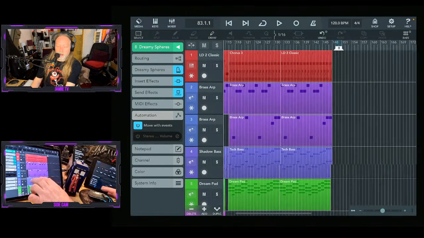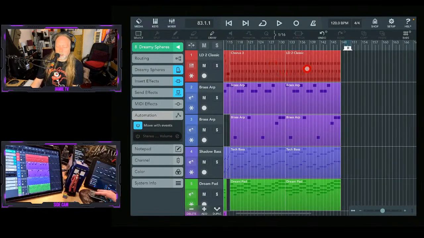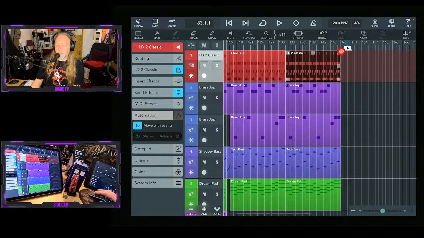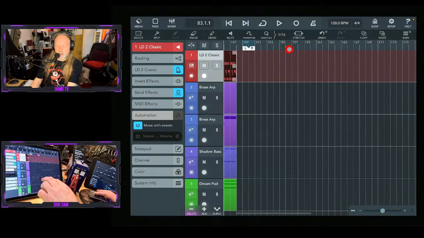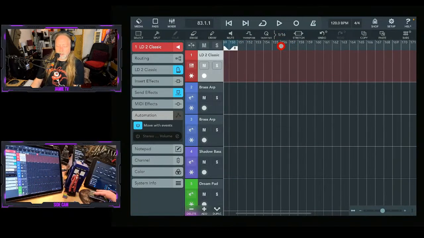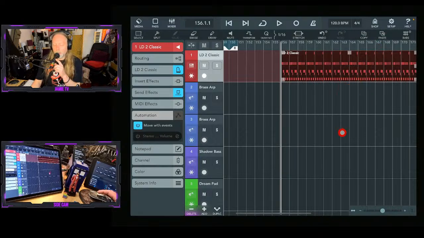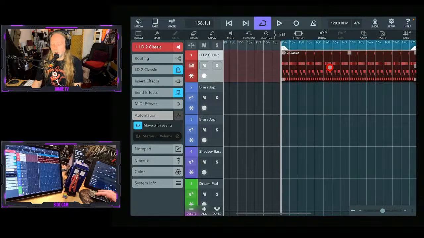Let's just grab a little bit of audio for me to play with. We'll use this MIDI here actually. I'll copy that. I'll just move away from my project and we will paste that just over here. Right, now I'm going to press and hold on this MIDI, and now we have a loop around that MIDI. I'll solo it.